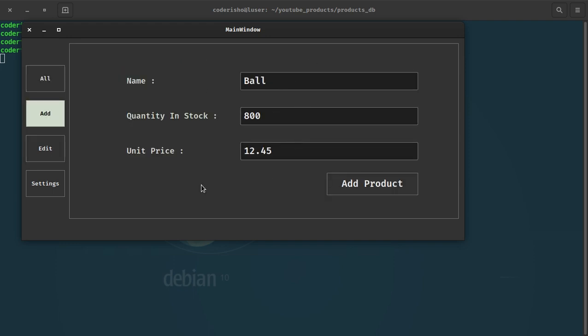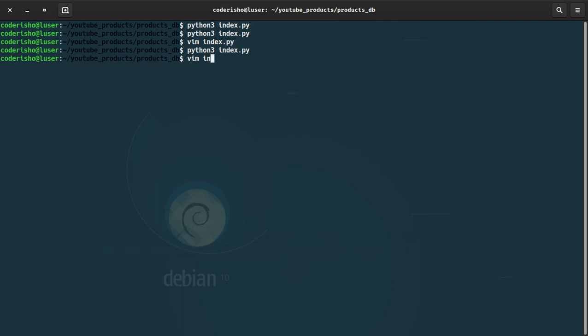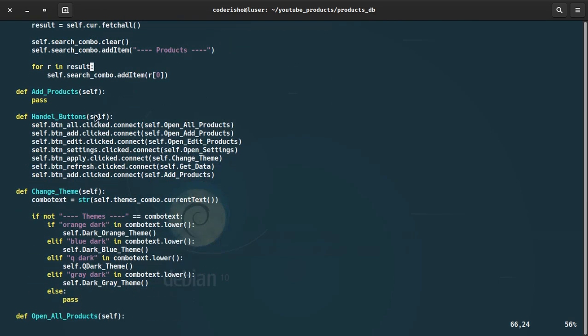So I need to add this to my database. What I'm going to do is get the text from these line edits first. So in index.py, let's get the text from those line edits.